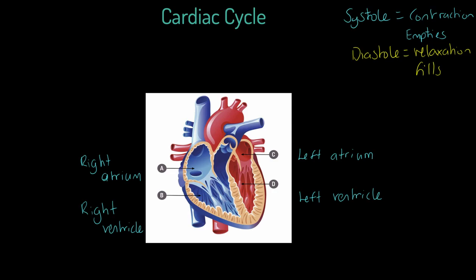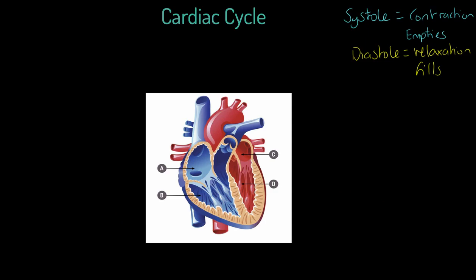Now, with that understood, I'm actually going to get rid of those terms again because they're going to get in our way a little bit. And I want to introduce you to a little friend of mine. And that little friend of mine is going to start his journey up here. And despite the fact that he is green, he is a red blood cell. I'm using green because it's not going to clash with the red on the image here. But you guys are learning about red blood cells in your biology. You know they're biconcave discs. You probably know that they're 7 micrometers wide, that they fit perfectly down a capillary, all that stuff. All that is included in my assumptions here, okay?